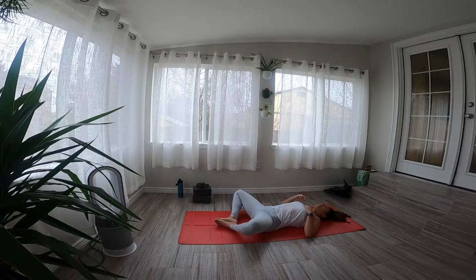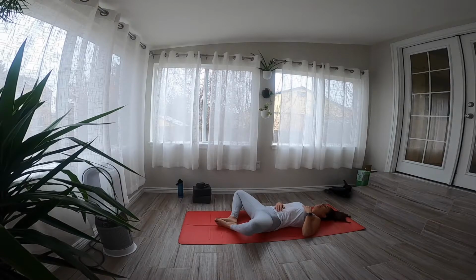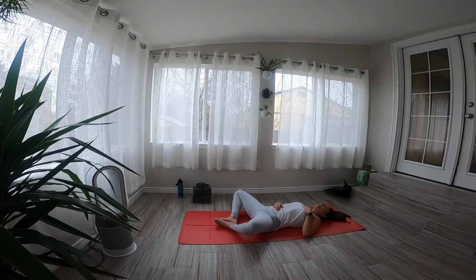But here, I'm going to stay grounded today. I need a little bit of extra support, so I'm going to keep my hand on my belly and on my heart. And just begin to breathe here. Any way, just connect with your breath. It doesn't have to be a certain length right now or make a certain sound. Just breathe.